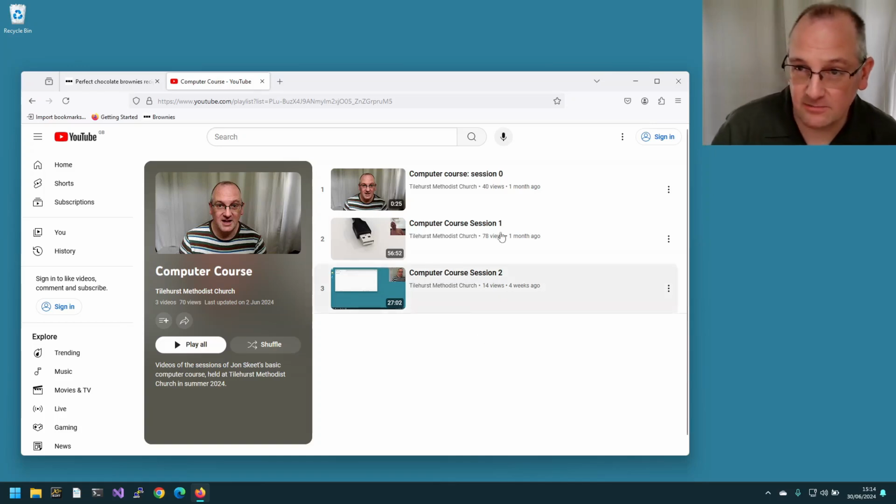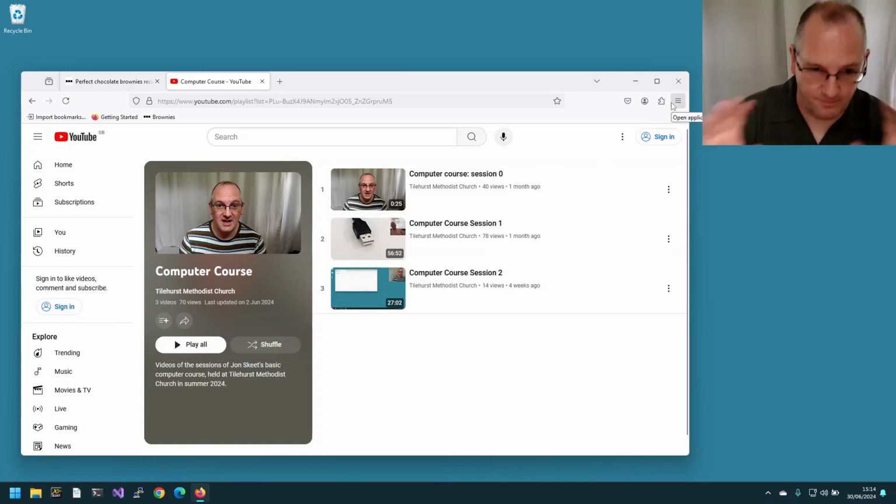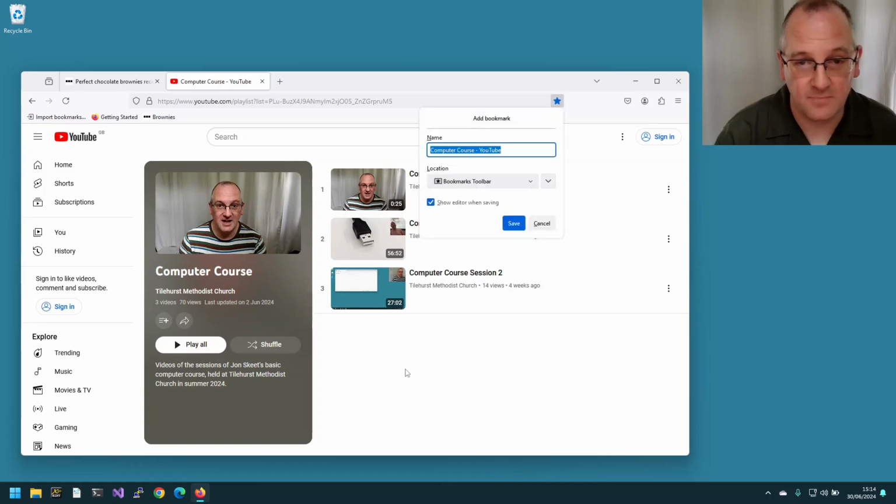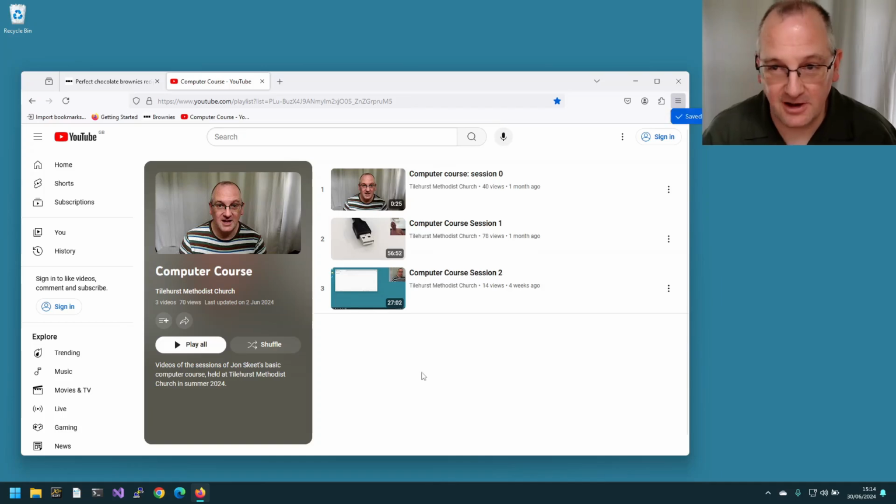Now, last time I went up to the application menu and bookmark bar. This time I'm going to use the shortcut. As you guessed, there's always a shortcut. And in most browsers, if you press Control and then D, so I'm holding down Control, press D, again, it comes up with a bookmark dialog.